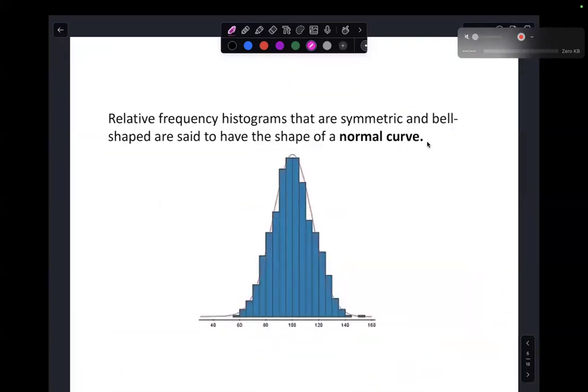So when I draw this lovely little curve over my histogram, we have this nice, beautiful bell shape. It is a normal curve. I've been kind of off and on calling it a normal curve, a bell curve, symmetric. All of that kind of means the same thing. Normal curve, symmetric, bell curve, all of those are basically the same thing. We're pretty much just going to call it normal from here on out.